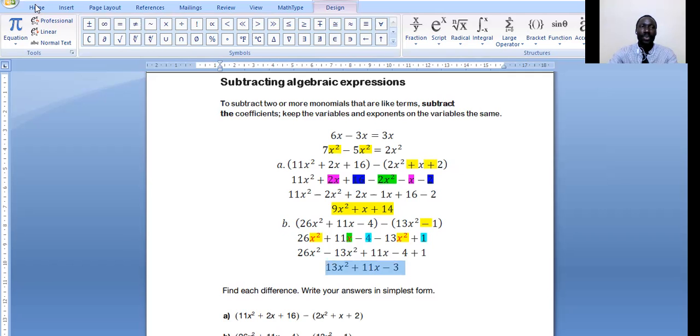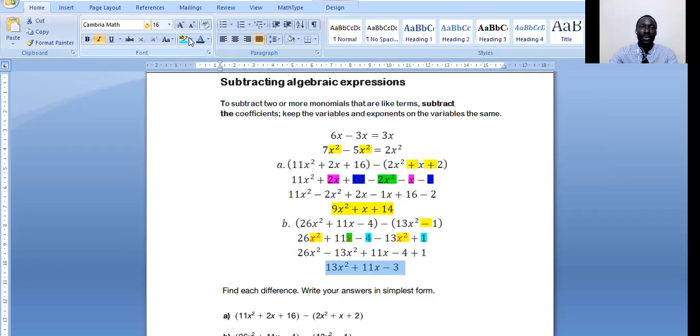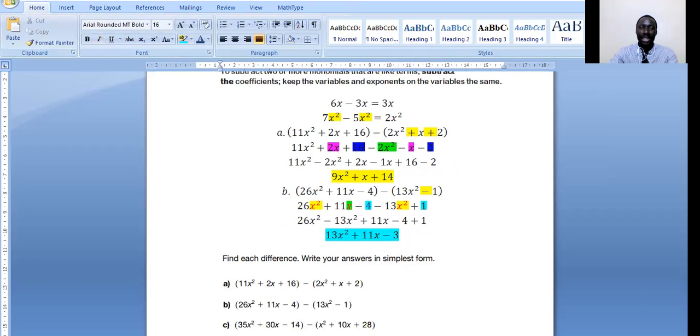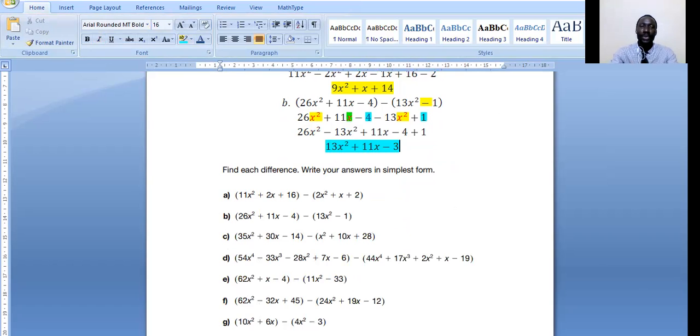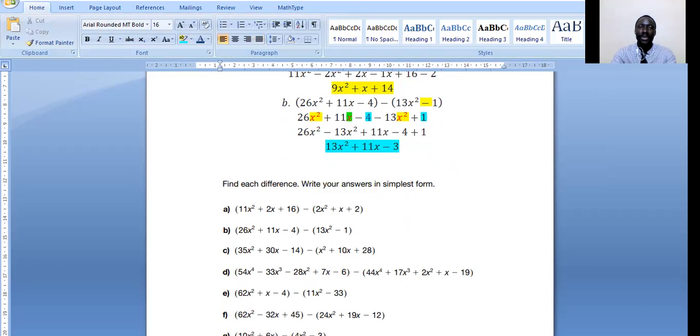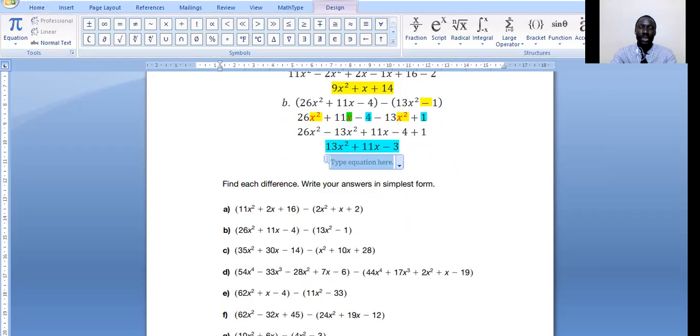Now the next question, well, probably the last question that I'm going to do before I get for you some activities. Notice I'm going to do up to C, then you will do from D to F. Now you have got to watch this carefully so that you don't miss that part. So we are now moving on to C.